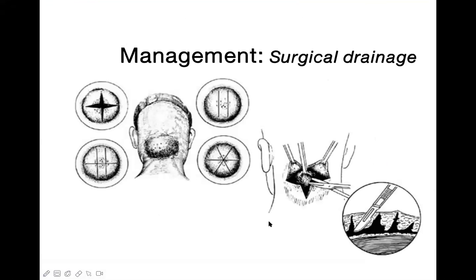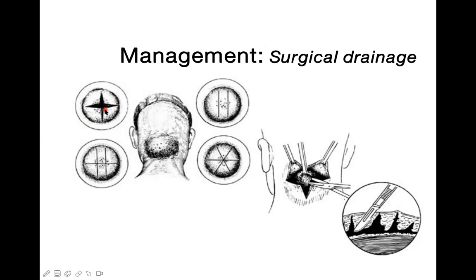Now, look at this picture here. This picture clearly tells us how to do incision and drainage in case of carbuncle. Okay, see here. Look at this lesion. This is called a cruciate incision. A cruciate incision will completely open the carbuncle. Then we can insert our finger there, break all the septations, and turn that into one big cavity.